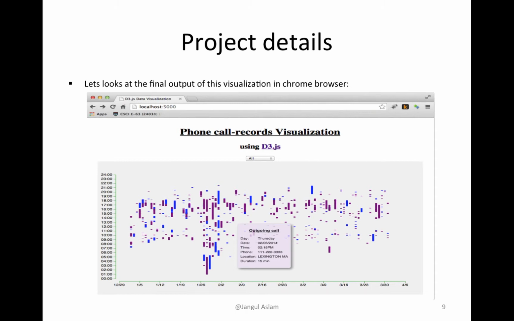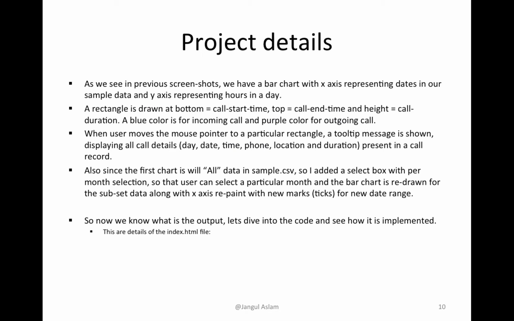It will tell whether it is an incoming call or an outgoing call, and it will give other information about which day, time and date the call was made, and what number it was called. For outgoing data, the AT&T data set has the location where I was calling to, and the duration. So this is how I'm visualizing the phone record, which is a lot more meaningful. Let's go and have a demo, and then we can talk about the implementation details.